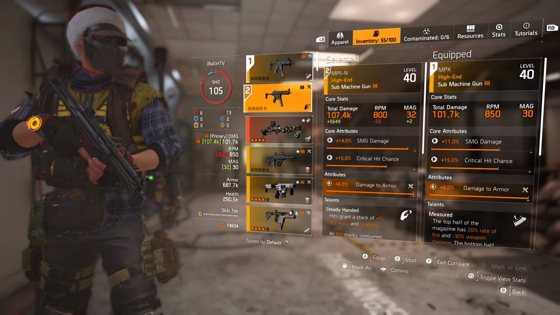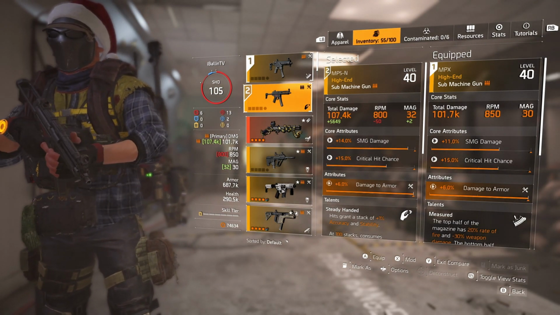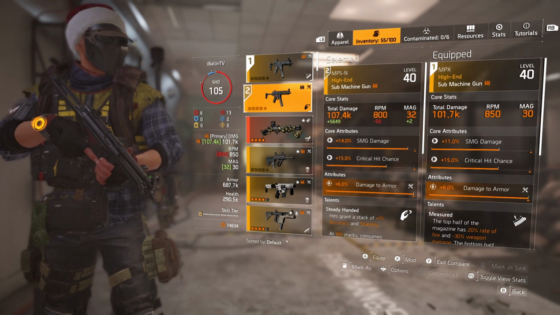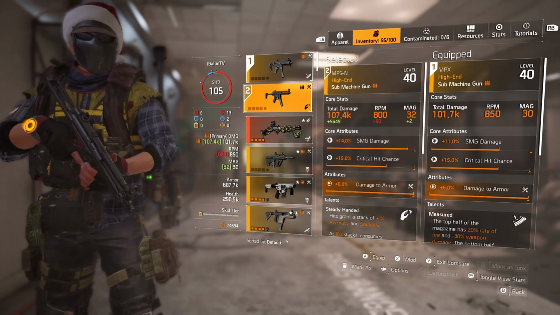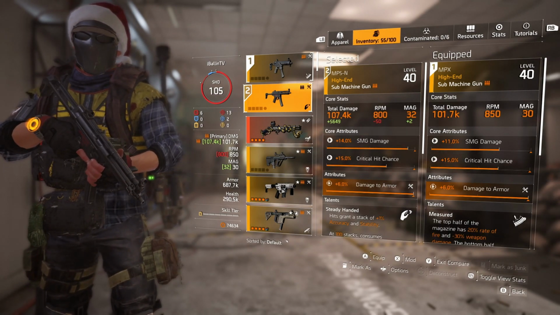But for this specific video and this specific weapon that I have for the only MPX that I've gotten so far, I wanted to re-roll damage to armor because this is a good weapon for a PvP build for SMGs that I'm going for, and I didn't want to waste the roll, and changing the SMG damage wouldn't have made sense. So that's the reason why they both don't have the exact same core attributes when they normally would when we're doing weapon versus weapon.